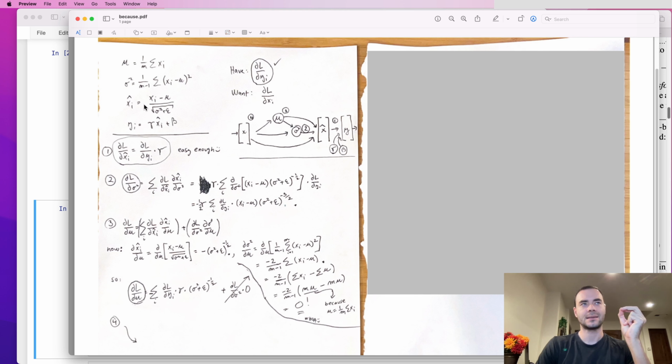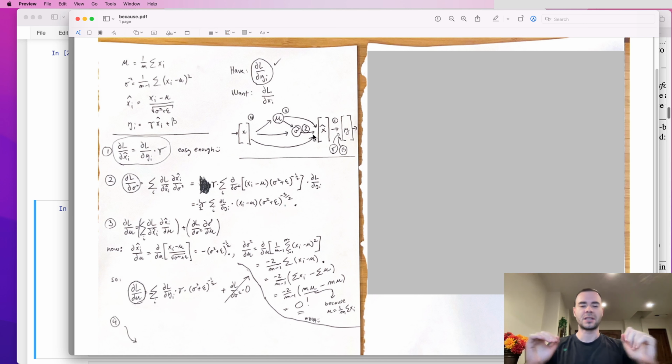Each x̂_i is just a function of x_i and all the other scalars. So x̂_i only depends on x_i and none of the other x's. And so therefore, in this single arrow, there are actually 32 arrows. But those 32 arrows are going exactly parallel. They don't interfere. They're just going parallel between x and x̂. You can look at it that way. And so how many arrows are emanating from each x_i? There are 3 arrows: μ, σ², and the associated x̂.